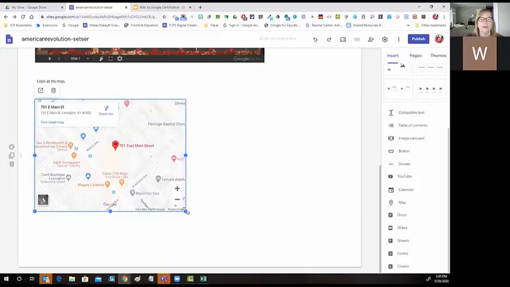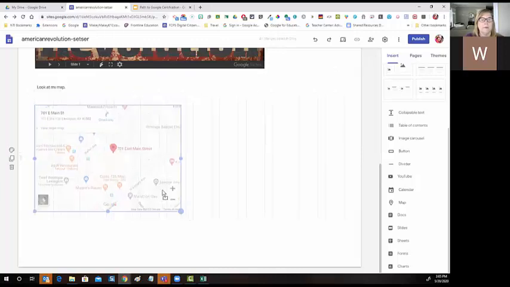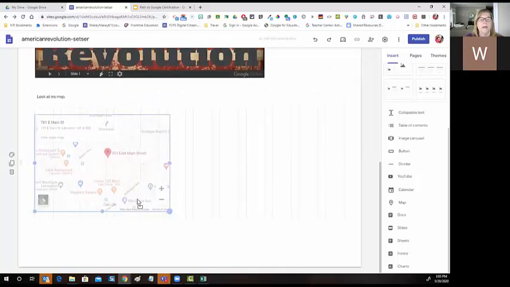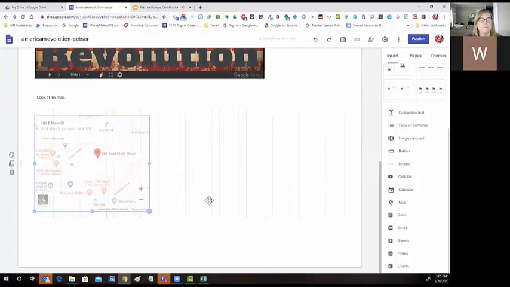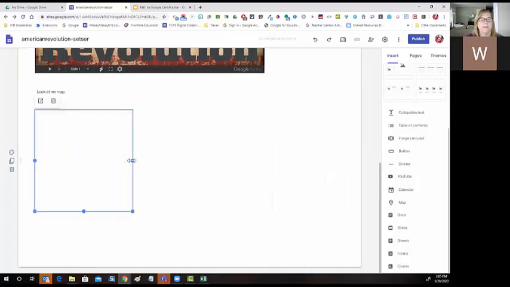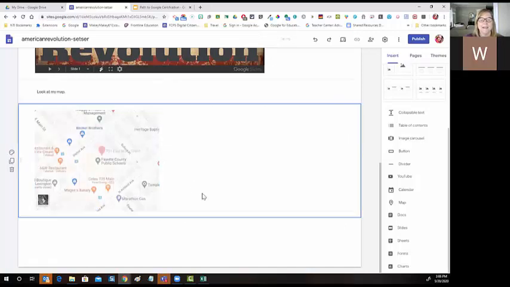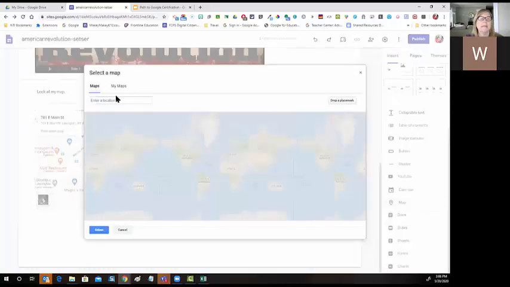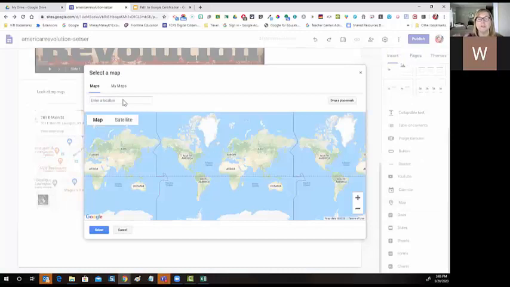and then I can resize. As you all know, I've shown you how to resize by grabbing the edges and so forth. But I want to show you the other option for map. And sometimes I'll make things kind of smaller depending on the way I want to design my page. I went a little crazy. It's out of control. Sometimes it'll do that. I don't know if it's a laggy Wi-Fi or what. But if I want to put another map in, I can go back to map. Now, last time we did a search. So you could search something. So if you're wanting to put a link to your school's address so parents know, like for a classroom website, it's great. But you may have also noticed the tab here that says My Maps.